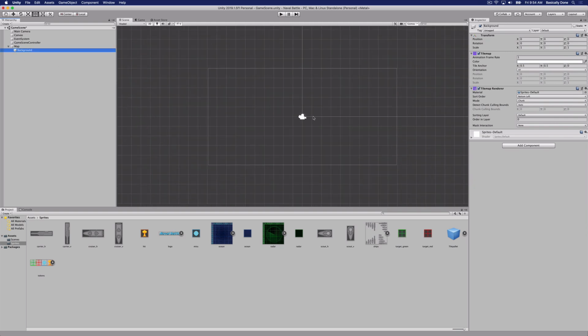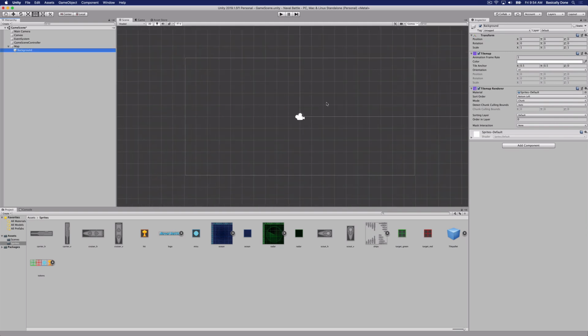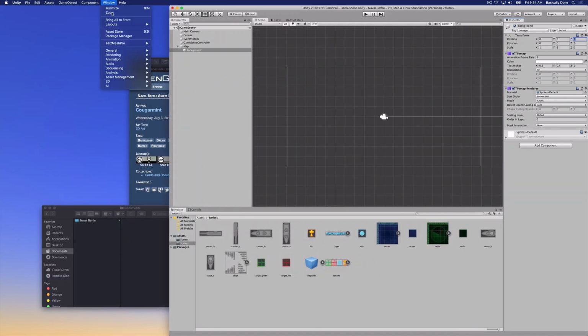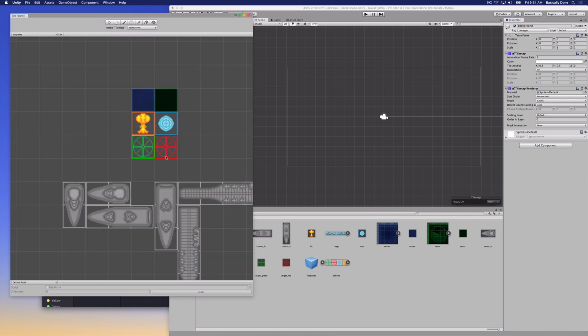Okay, so right now it's completely blank, and we need to make sure it's at the origin. We don't want this to be in some weird coordinate space. We're basically just going to paint on a bunch of our tiles. And I think we're just going to make this an 8x8 for now. That'll make things pretty simple.